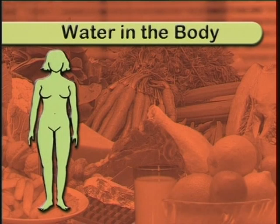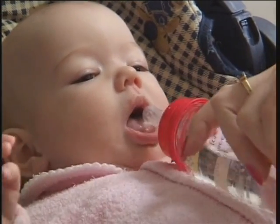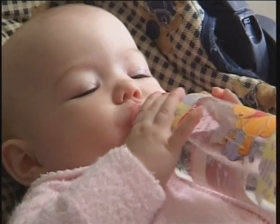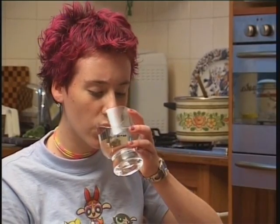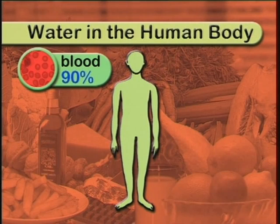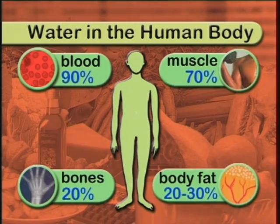Water — something we usually take for granted. Nutritionally, water is in a category all of its own. It's in everything we eat and drink and it becomes part of our bodies. Adult females are made up of 51% water, and adult males are 60% water. A newborn baby's body is made up of 70 to 75% water, and the human brain is also about 75% water. Blood is made up of 90% water, bones 20%, and muscle is 70% water. Even body fat contains up to 30% water.